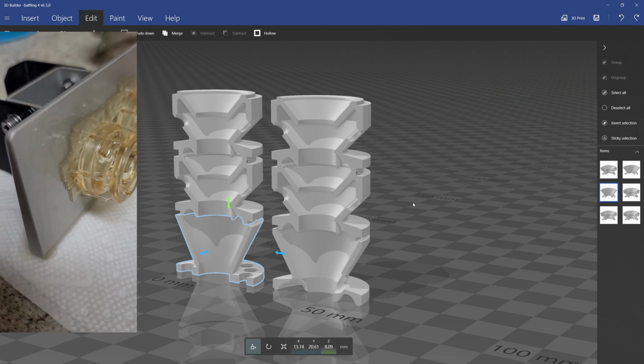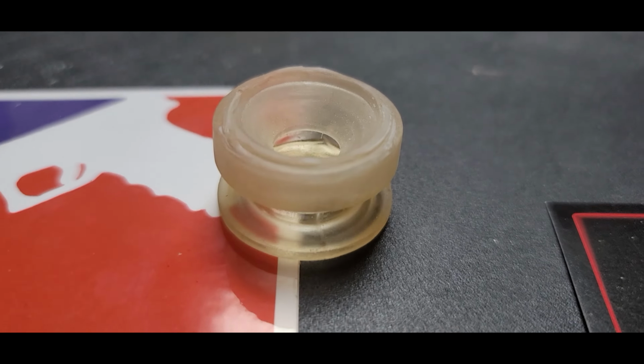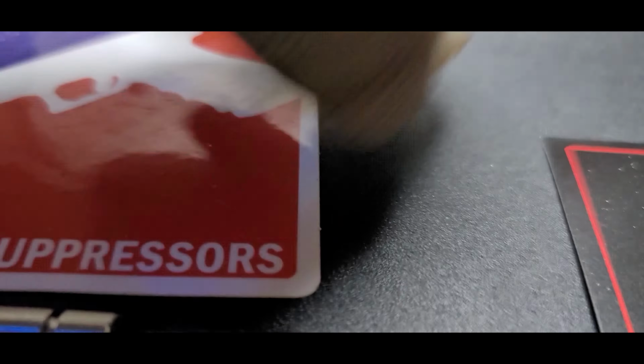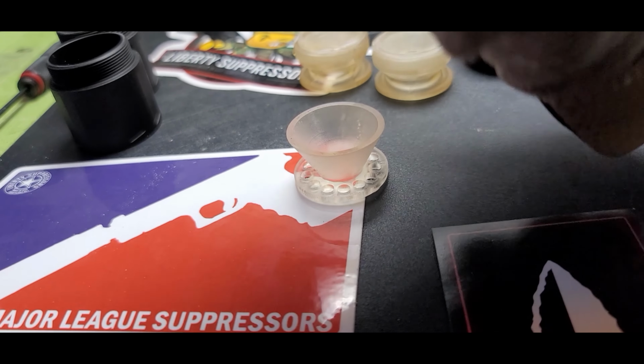How's it going, guys? Here is what I have so far as far as the 3D prints. You can see the double baffling that I created in the sketch on Fusion 360. You can see how some of it, that's that double baffle. So these two are going to go up top in the linear comp. This is going to be one of the designs that's going to have the holes in the bottom of the cup to trap the gases inside the funnel area and help delay the expansion of them.